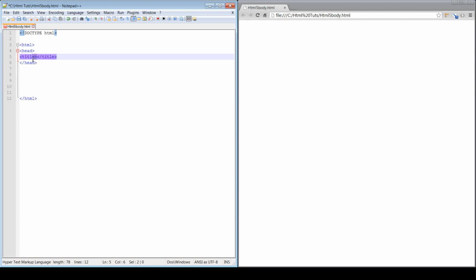Now, one of the things you want to look at in HTML, like I said, is that it has an open and closing tag. I'm going to space this out a little bit so you can see it a little better. The closing tag and the opening tag. Everything in between these two elements will be where your content goes. So we'll call this the HTML5 tutorial. Okay. So this will be the title of our document over here. Okay. We got our title in.